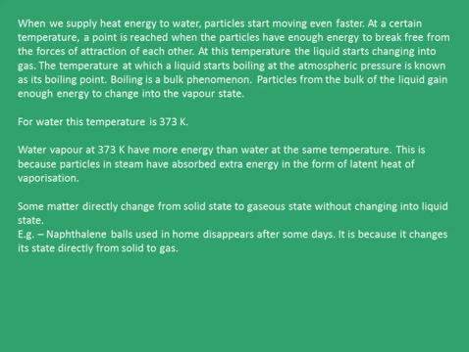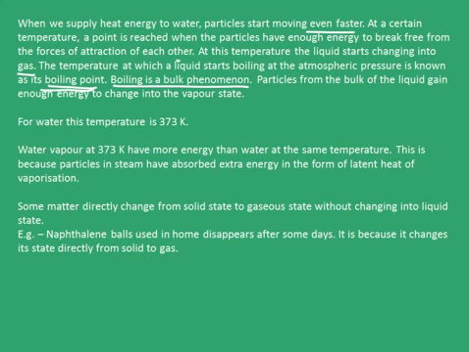Now when we supply heat energy to water, particles start moving even faster. At a certain temperature, a point is reached when the particles have enough energy to break free from the forces of attraction of each other. At this temperature, the liquid starts changing into gas. The temperature at which a liquid starts boiling at the atmospheric pressure is known as its boiling point. Boiling is a bulk phenomenon.